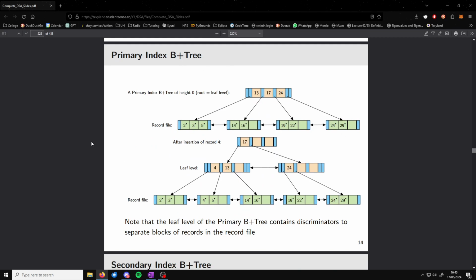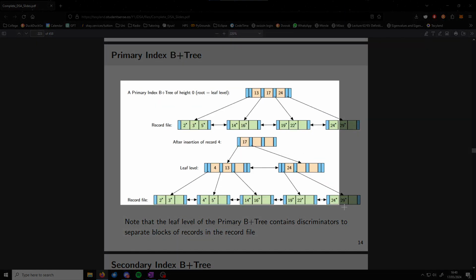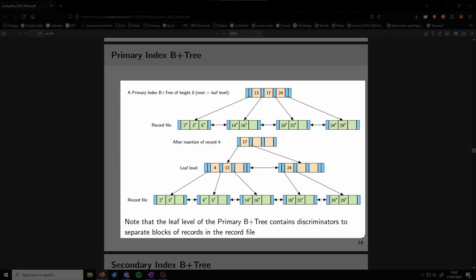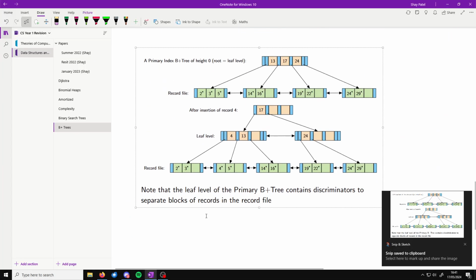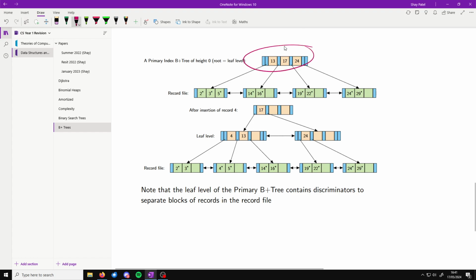Let me just screenshot this so I can annotate it. Okay, something like this. We have our root node. Note that we also have these two disk addresses on the side. This one is supposed to be a prev, and this one a next, but they don't point to any other nodes in this case because we've only got one level.